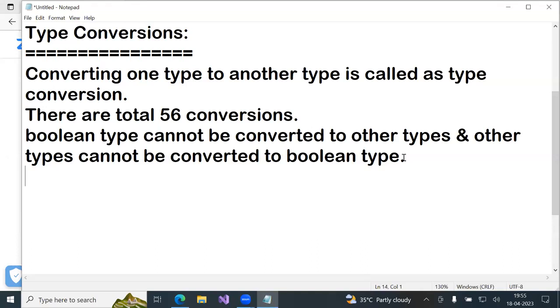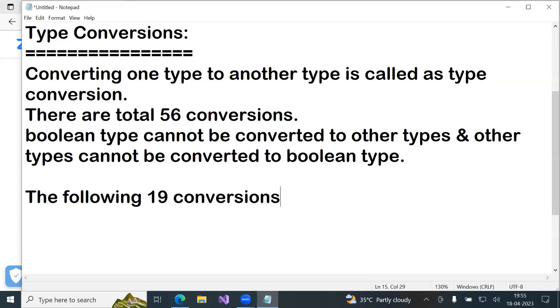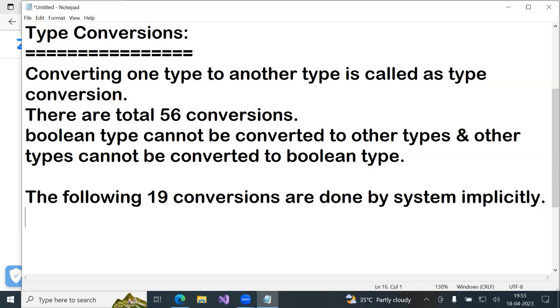Now, note the next point. The following 19 conversions are done by the system implicitly.